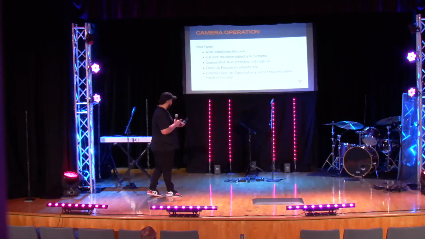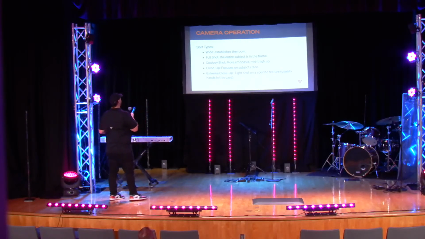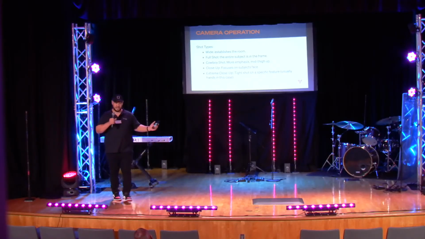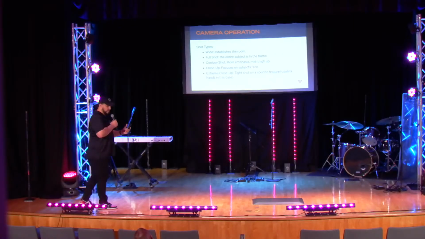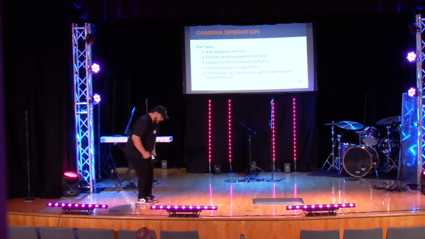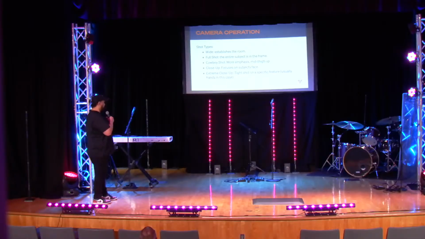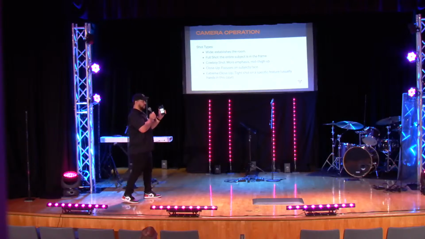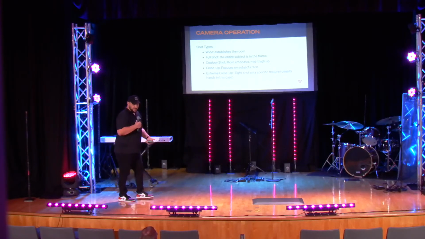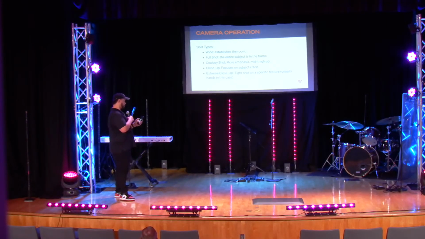Camera operation. We kind of went through this a little bit, but wide establishes the room. A wide shot, I'm going to show a picture right after this, but it's everything. Cowboy shot is from the mid thigh up. Close up, focus on the subject's face. Extreme close up, usually hands, fingers if you're playing piano. It could be a foot if it's on the drums, kicking the thing. That's also an extreme close up.